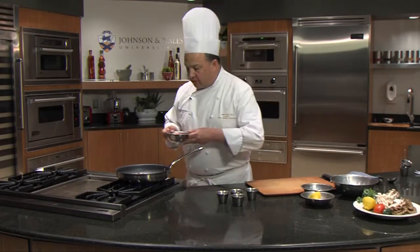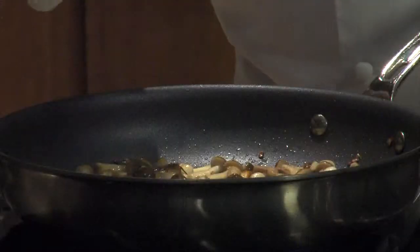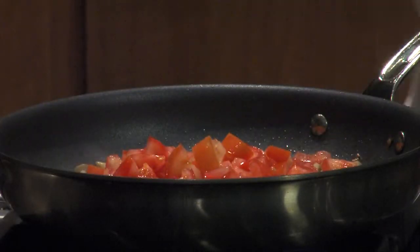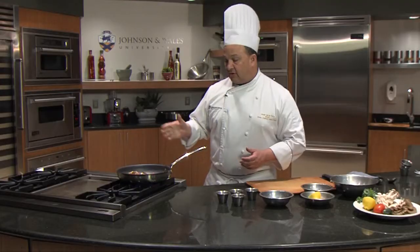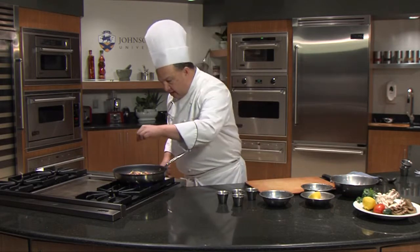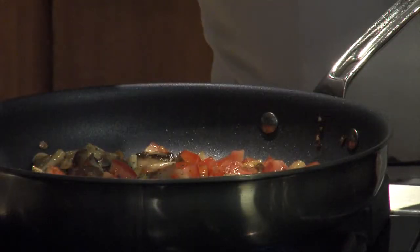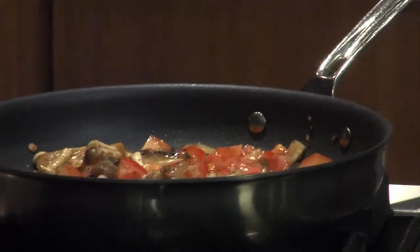So I'm going to add tomatoes. It's pretty dry. They've absorbed the butter and the oil, and that's a great flavor. The shallots and the garlic are starting to give a little flavor. So I'm going to start cooking down the tomatoes. The tomatoes are going to give a nice sauce. They're going to start letting their juices out from the heat. Again, season as we go. Since it's a Hispanic flavor salsa, I love cumin. Cumin is a great flavor profile.